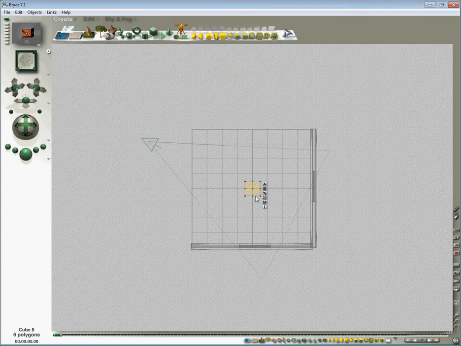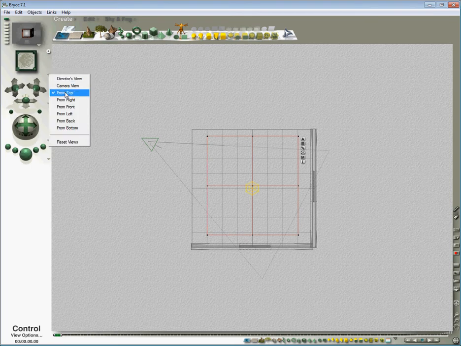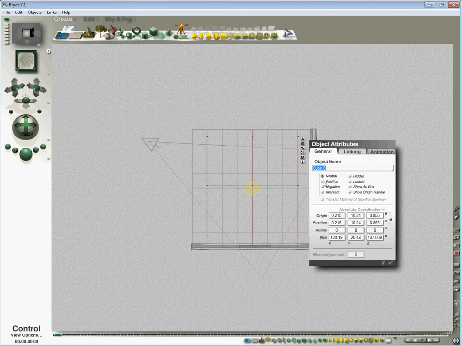I'm going to make it in the center of the room, and by clicking on the Z, I'm going to change it into a pretty big space, like this. Okay? So this is going to be my pool. But in order for it to be cut out, a pool has to have, this is going to be an above ground pool, but in order for it to be cut out, it has to have a pool shape cut out of it. So I need to make this part positive, and then I need to make a copy of it.